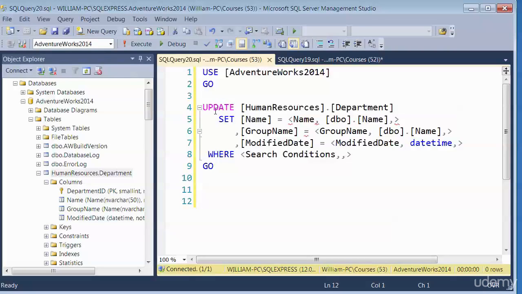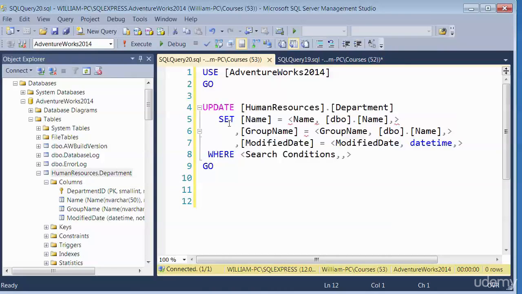So you begin with the word update, followed by the schema and table name. You don't always have to specify the schema here if you specified it in the from clause. But if you haven't specified it in the from clause, then you need to specify it. So you update, you specify the schema and the table.